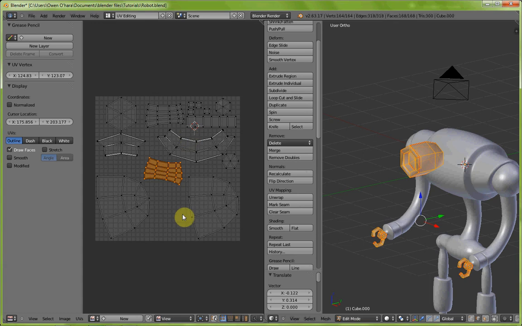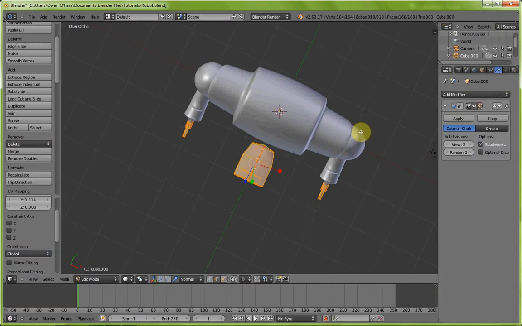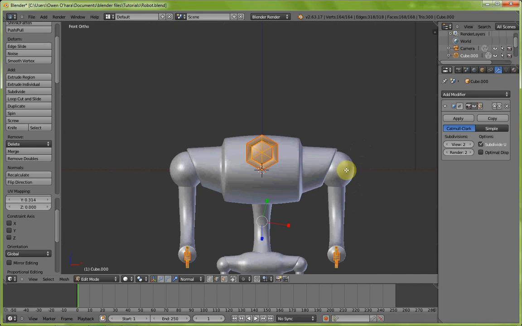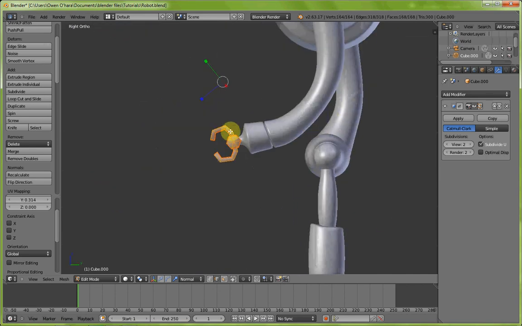Everything seems ready. I'm still in Blender render. Blender render. Rhymes. Now, I'm going to show you a little trick, which is very useful at times.